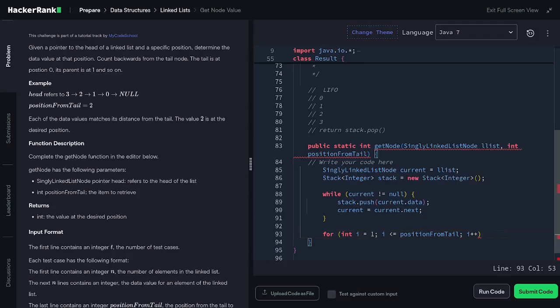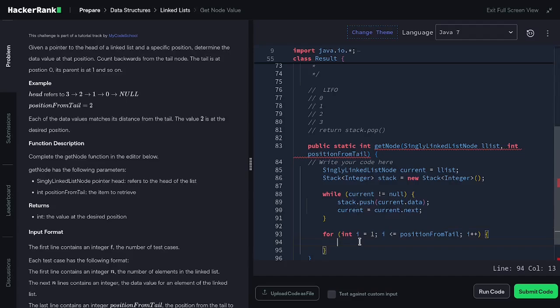Oops, I wasn't intending to use the square brackets, we use the curly brackets instead. In this for loop we iterate over the stack, using the position from tail as our desired data that we need to return based on the position from tail parameter. And then we declare i as 1.